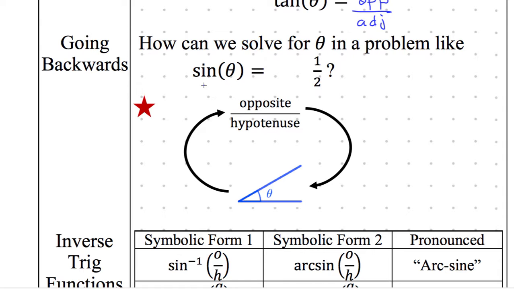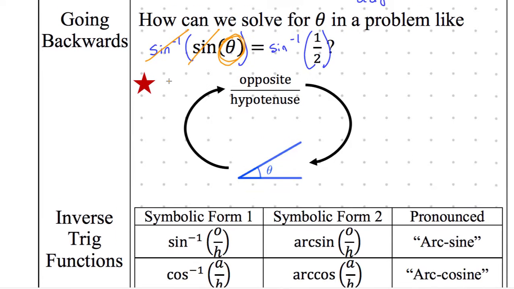So here's the answer. You go backwards by taking the arc sine. Sine to the negative first power of this side, and you take sine to the negative first power of this side. This is pronounced arc sine. We take arc sine of both sides, and by doing that, go ahead and write this down too, we cross out the arc sine and we cross off the sine. We're left with theta by itself. Arc sine and sine cancel each other out. To go backwards from sine, I take arc sine. So far, so good. This is the logic.